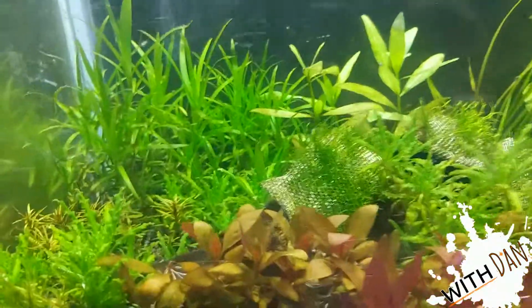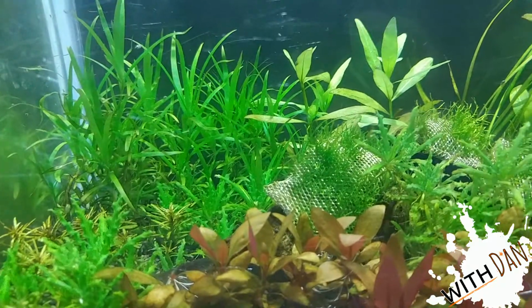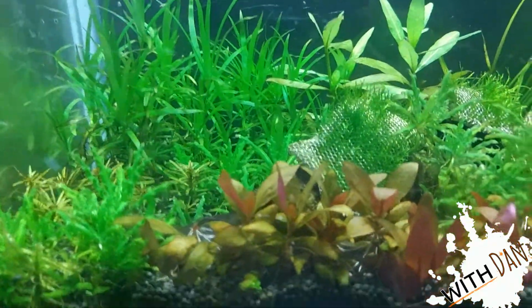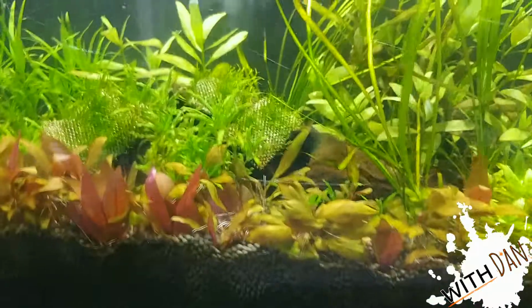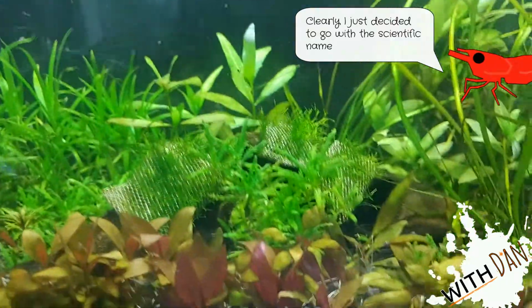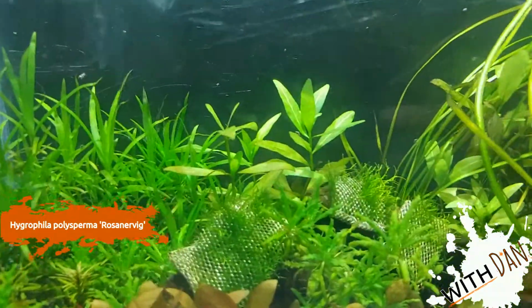Is Stargrass. Again, it's not a plant that I've kept before. I really like it, and I will put on the screen somewhere its proper name. All of these plants, if I don't use their proper name, I'll put the proper name, or if I use the proper name, I'll put their common name. So you see more Hygrophila at the back there.